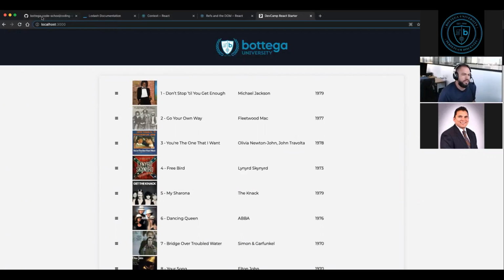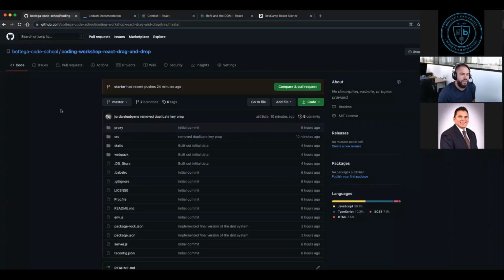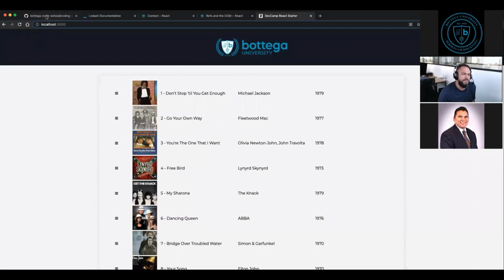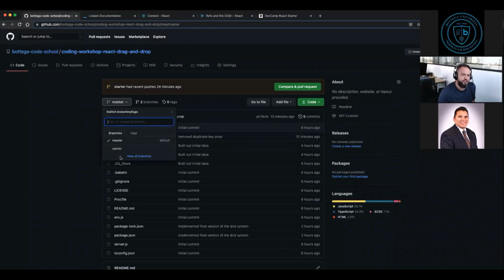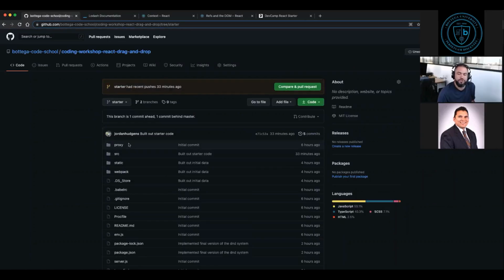A couple things. To access the code, we have all of the code here. If you're watching right now live on Zoom and not on YouTube or anything like that later, then I placed this code link in the chat. If you are watching the recording, it is in the show notes. And I have 2 branches. I have the main master branch, which is the final version, so that's exactly what we're looking at right here. And then I also have the starter branch. This is what we are going to switch over to, and this is what we're going to be building from.